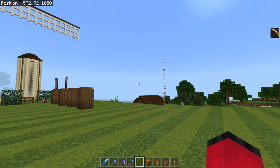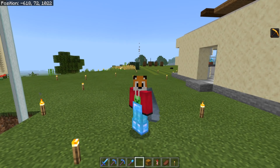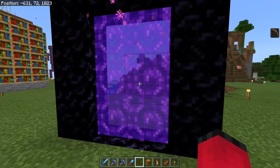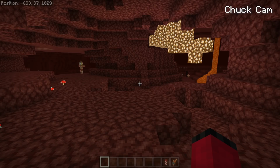Well, I have just encountered the Nether bug, finally. I have got all of my characters back on the world in laggy places because I want to demonstrate a couple of other bugs. And I just sent Chuck through this portal here, which is at -633, -1024 in the overworld, and he's just come out in the Nether in exactly the same coordinates, nowhere near a portal.